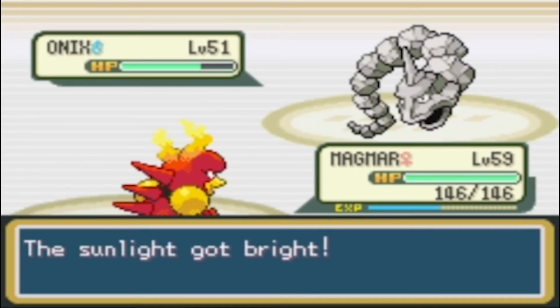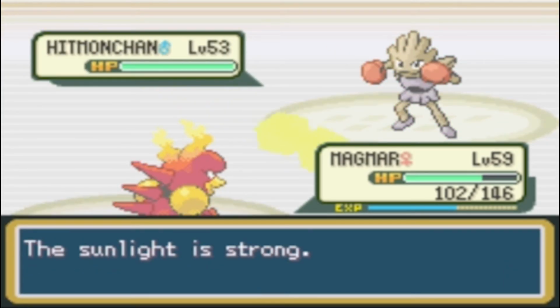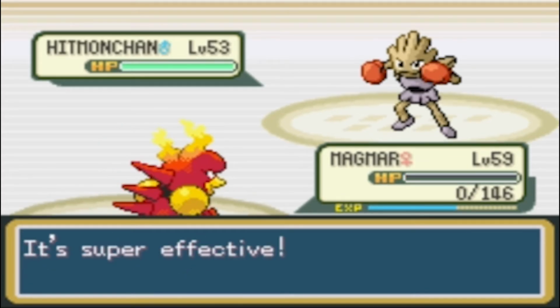We send in Magmar to set up with Sunny Day, meaning the Fire Blast that hits Onix is powered up. When Hitmonchan comes in, Fire Blast inaccuracy causes it to miss as Magmar is hit with a crit Rock Tomb that knocks her out.